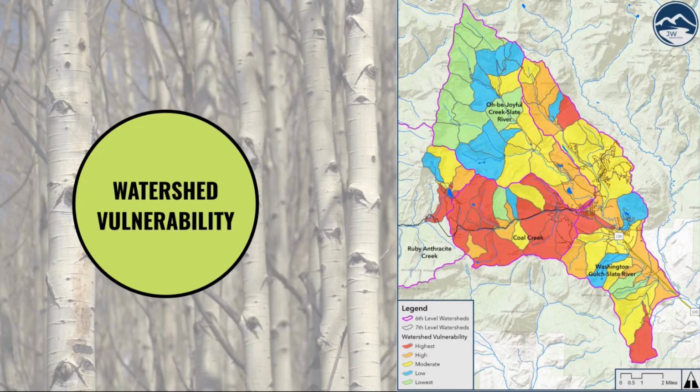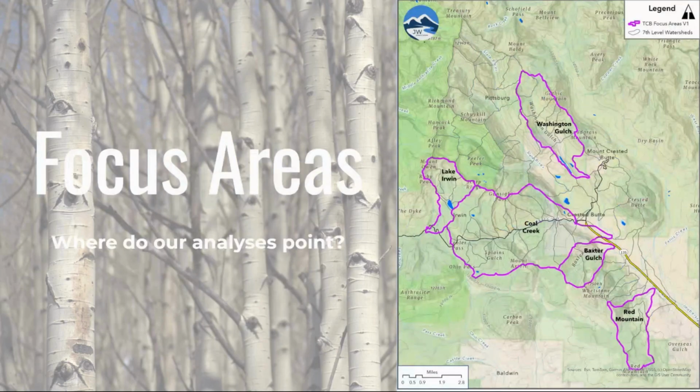So here, I guess, these are what we call focus areas, and that's how we break down this whole big landscape. We look at all the watersheds individually, and then we start to find clumps of high hazard watersheds that we can look at together and start to identify different projects across the landscape, including forestry, thinking about the forests, thinking about the streams and the connectivity with the floodplains, thinking about the water infrastructure and all those different pieces, and how we can combine different projects to create more resilient watersheds.